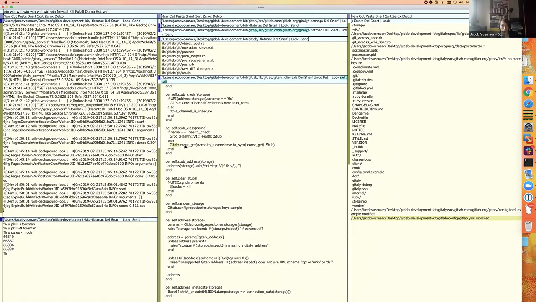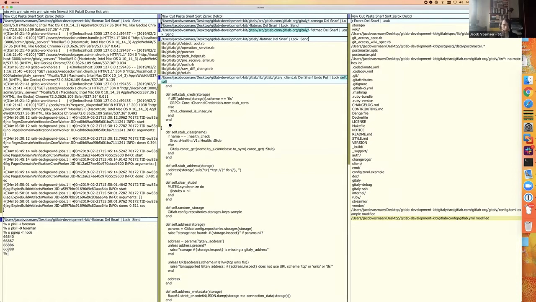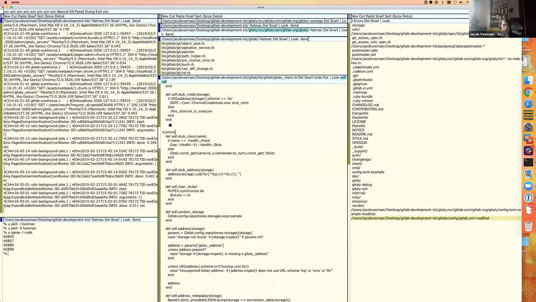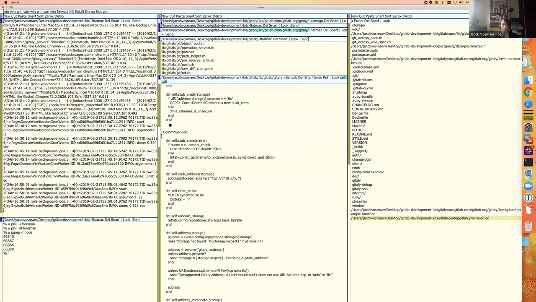So it goes to the Gitaly namespace. It says const_get, and then oh, okay, it does some magic on the input. Actually I got the input wrong. I wrote this commit service, but that's wrong.